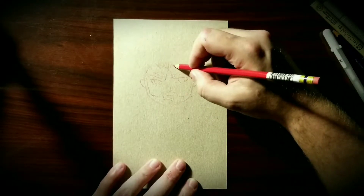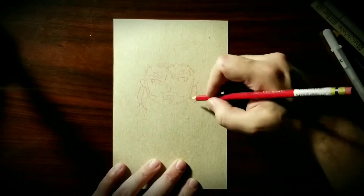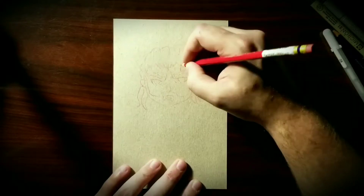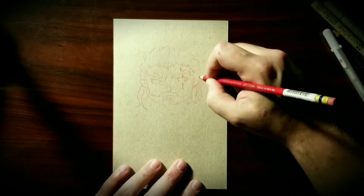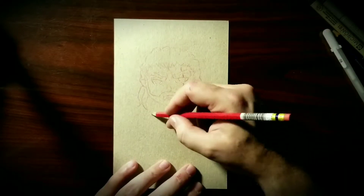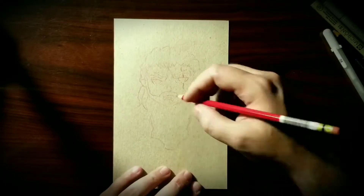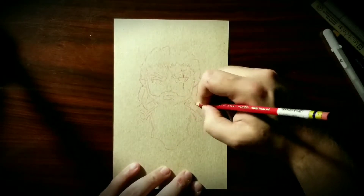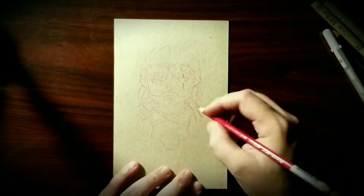I've been focusing on very high contrast, hard edges, a lot of just black and white pieces and that looks great sometimes, but I think I've been doing it a little too much. I've been using the brush pen for a year and doing pieces with it almost daily. So I decided to lean away from that a bit and focus on my pencils a little.